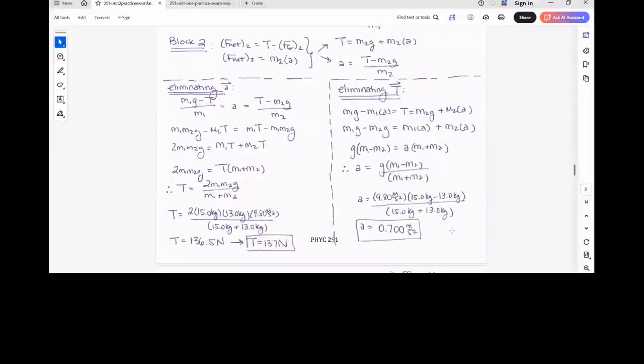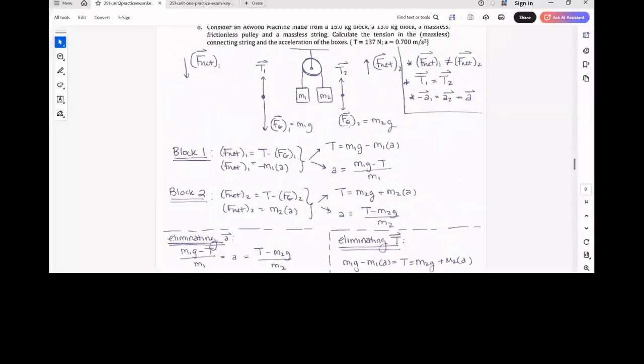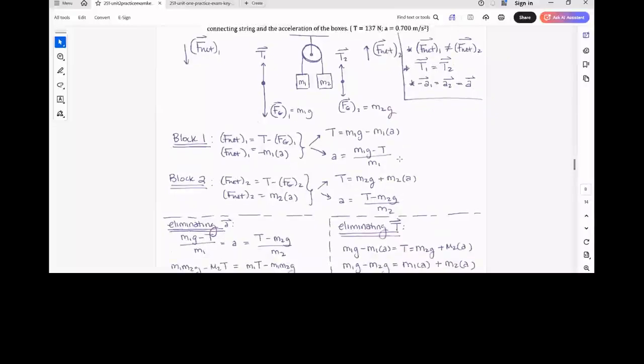But if you get 9.8 on the nose when you're solving a problem like this, what you've done is made a coordinate system issue. Either you have too many negative signs or you have too few negative signs. Otherwise, the rope would seem to imply that it has no ability to prevent both blocks from experiencing free fall, and that's not logical. Okay, so we have the acceleration of 0.700 meters per second squared. Of course, once you get either T or A, you could just double back to your original equations and then plug them in to get the other quantity.